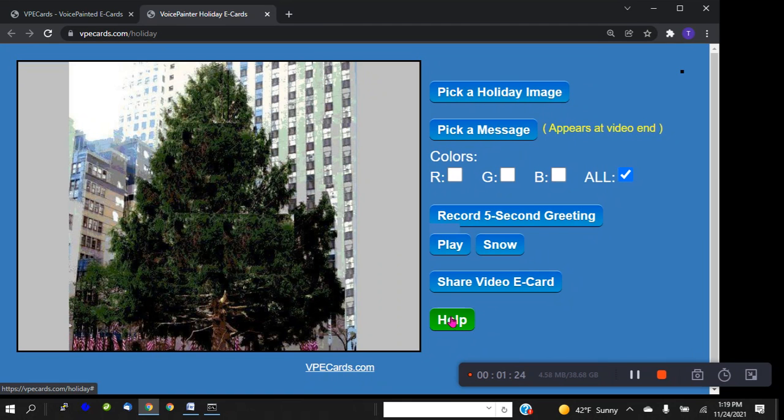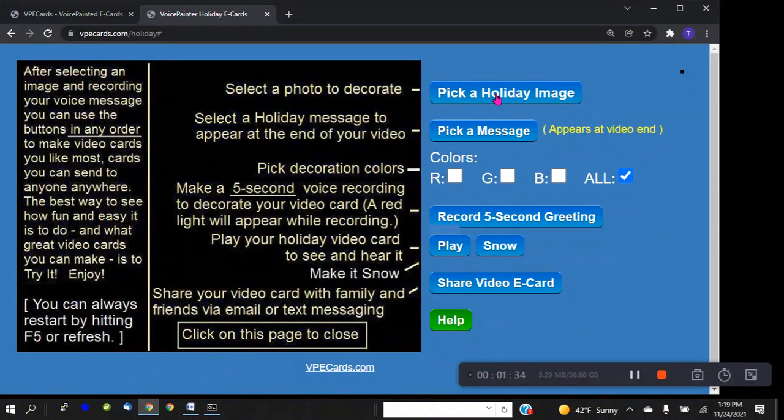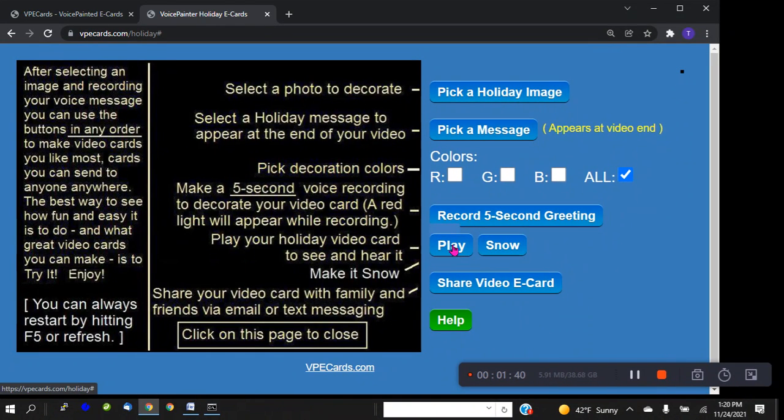But one thing that's good to do is to look at the help screen. I click on help, and it tells you that the different options here can be done in any order. There's no one correct order. And then you can change any one thing and it won't affect any of the other features that you put on your card.